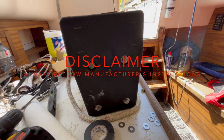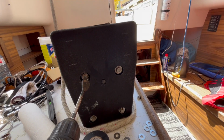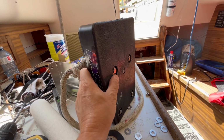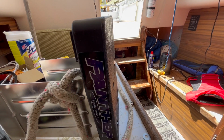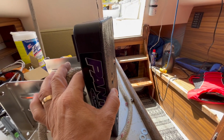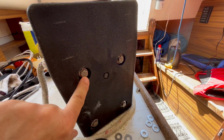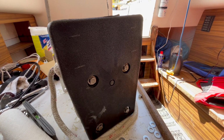So what I did, I had to drill out the hole a little more with a 1-inch bit, and I only had to go down about 1/8 of an inch into the thing, so that this countersinks. Right now, as you can see, the bolt is countersunk. So once I drilled that out and got some new bolts, it went together well. And this is solid right through, so it's not like you're going to interfere with the integrity of the whole unit itself.